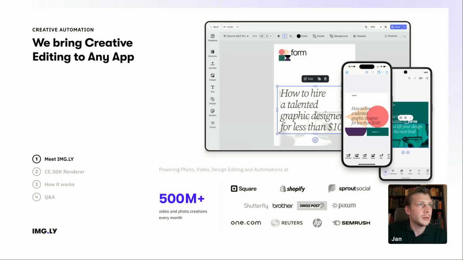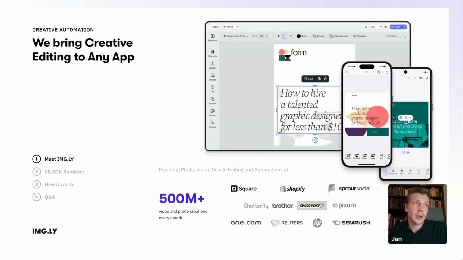All right, for those of you entirely new, we are Imagely. We bring creative editing to any app on any platform. So anything from classic design editing or photo editing to video editing, creative automation, and now also AI-enabled use cases.